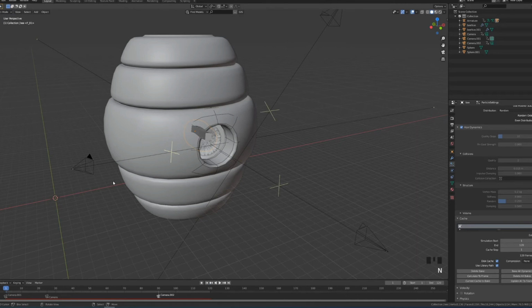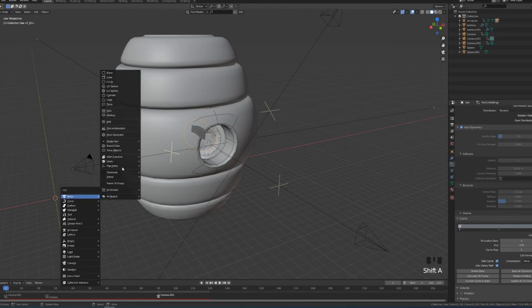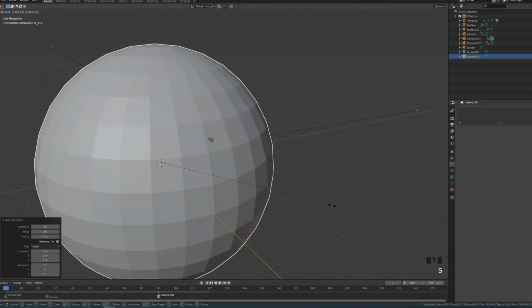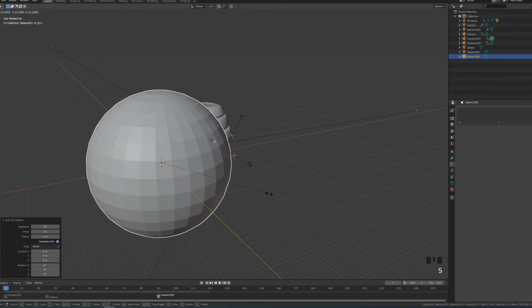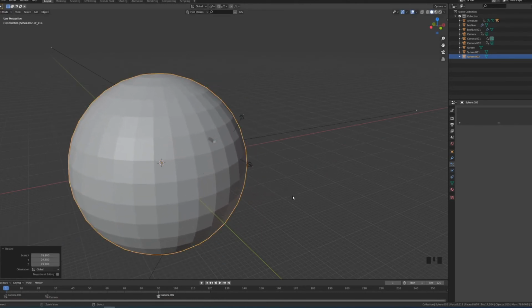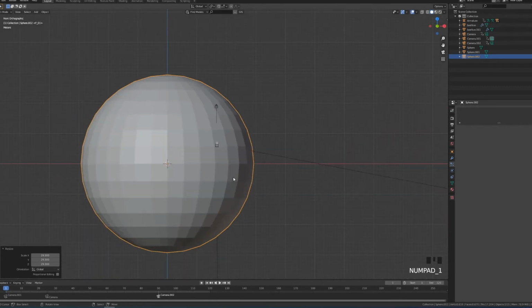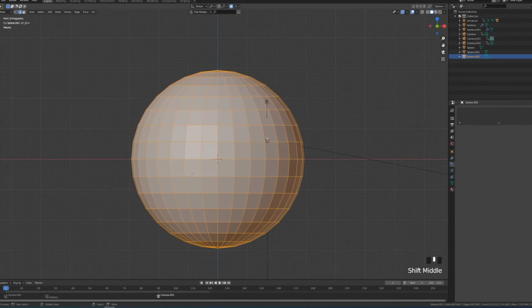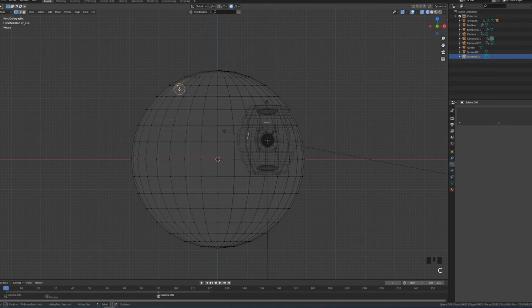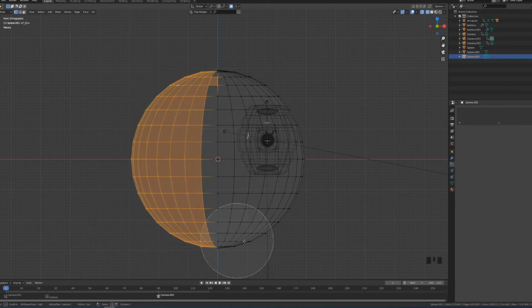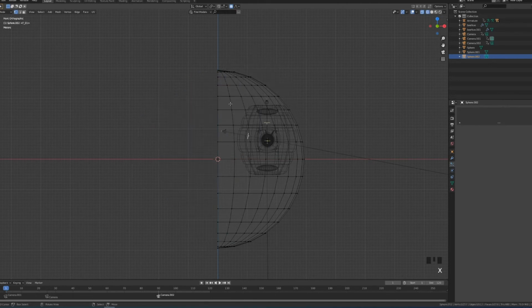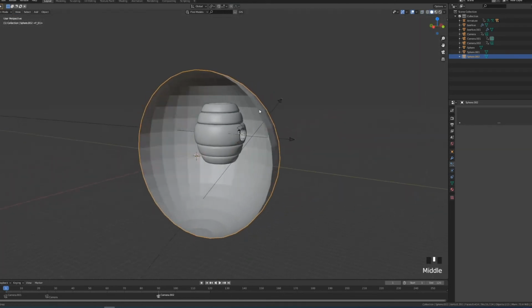We're going to create the background by first adding a mesh UV sphere. This UV sphere is going to be pretty large, so press S and then scale it up to about 30. So it has to be really big. Let's go into front view and into edit mode by pressing Tab. Now we'll choose the vertex select option, press Z to go into a wireframe, and we'll select the whole left side of our sphere without choosing the middle vertices. We'll press X and delete those vertices, so we end up with a half sphere.